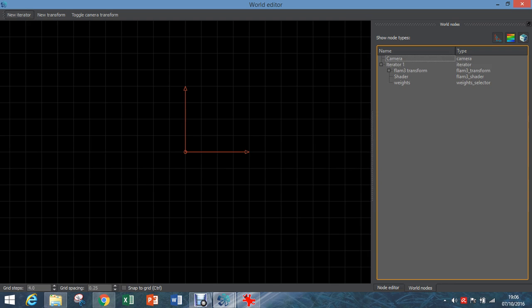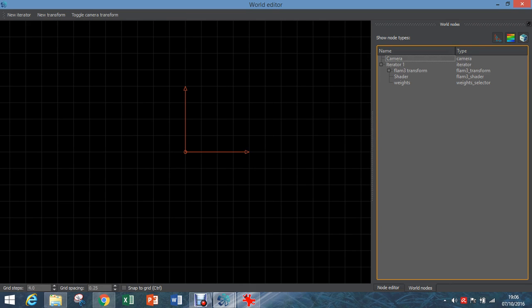That's what you always do when you start a new fractal. Click New Iterator at the top left here. And then you can see this little tree, which has got lots of confusing abbreviations and words in it. But the good news is you don't need to know what these mean, okay? So don't worry about this word iterator. For us, it just means it's a part of the structure of your fractal.